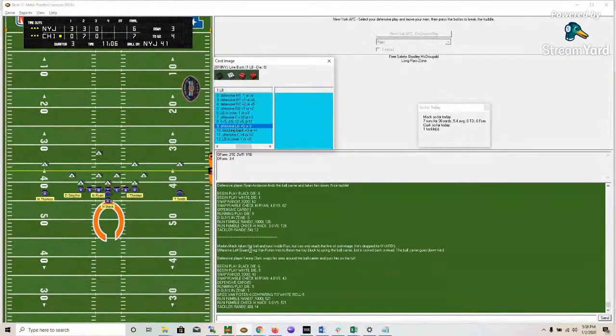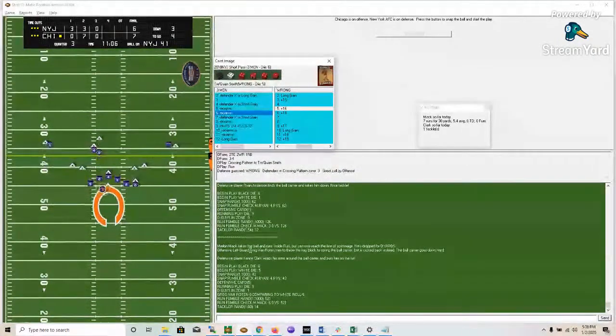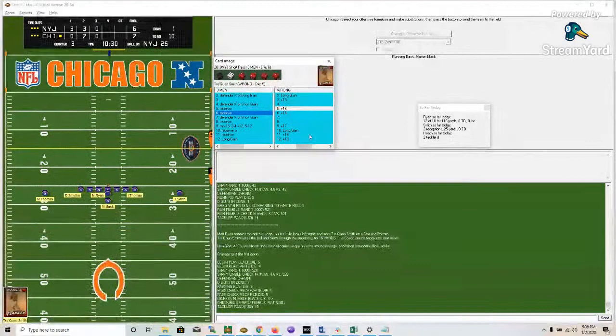Another one here, 3rd and 4. He just picked up 3rd and 4 two plays ago. So let's see what he does here. Crossing pattern to Traquan Smith, and it guessed wrong on his card, 16 yards, and now he's in field goal range. Wow. Traquan has one of those fun yardage cards. Not a lot of hits.